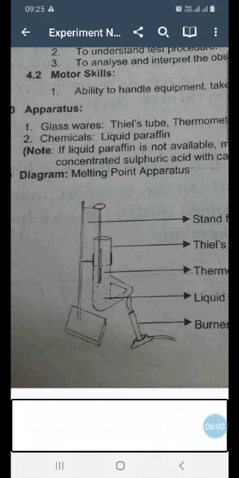Third point, liquid paraffin, you can use it many times. There will be no change in its properties by continuous heating and cooling. Then again, liquid paraffin is an inert substance. So if suppose your compound falls in liquid paraffin, nothing will happen. Again, it is easily available. It is cheap.